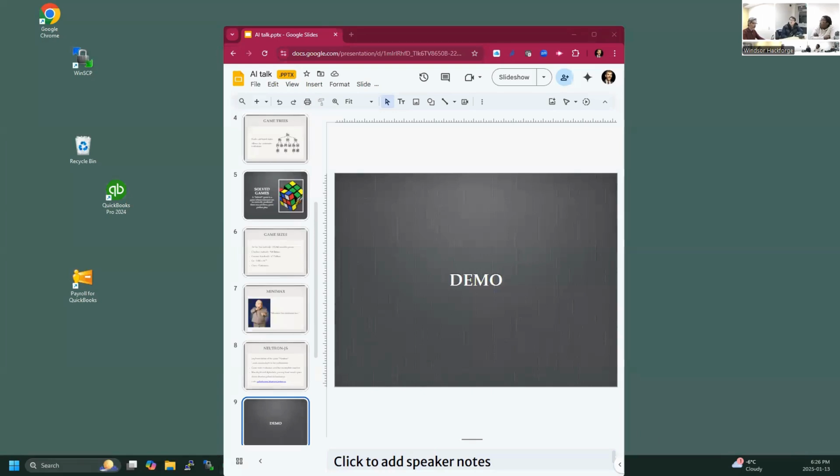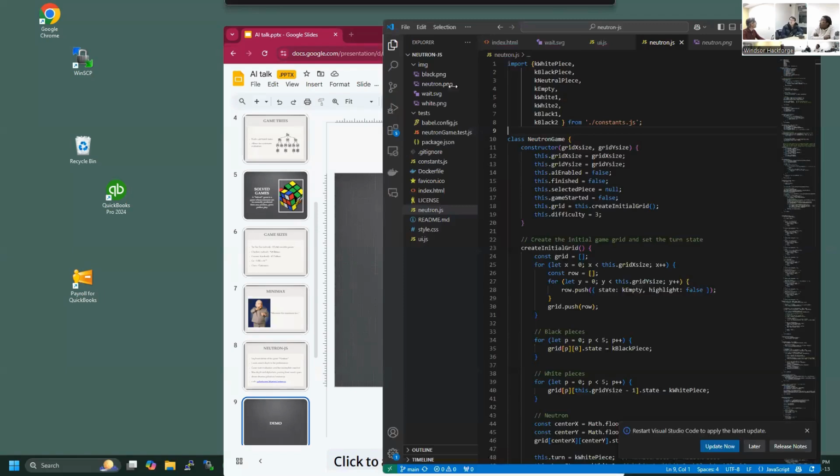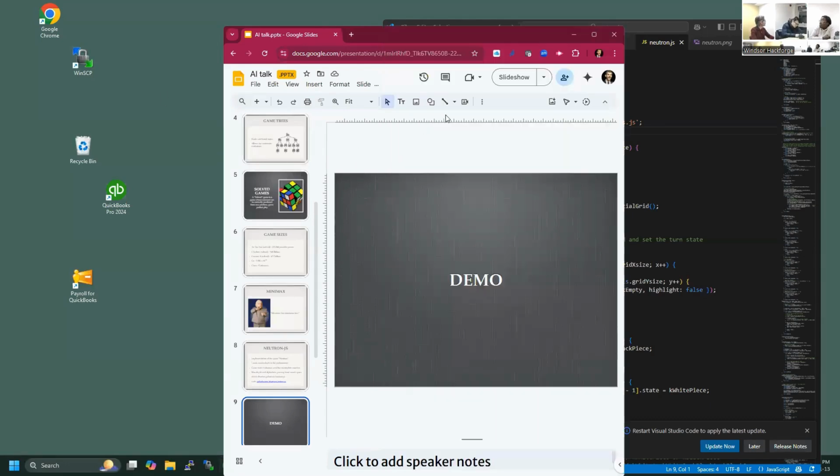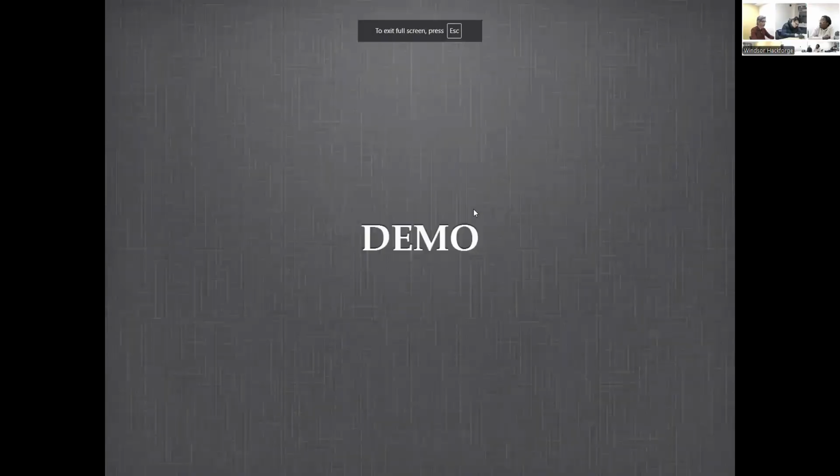We'll be walking through a bunch of the code in the neutron.js file. That's the file that implements the game logic, the back-end logic of the game. So we'll take a look at the logic of the game. I don't know exactly how I'm going to do that yet, but we'll come up with a great approach, I'm sure.